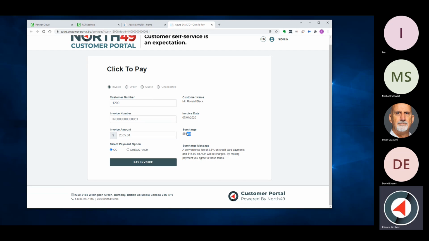You'll see that there's a surcharge levied here. The surcharge is just the merchant, so this customer deciding that they want to recover some of the fees, and they set this up here. This is a message controlled by them. So they set it up that for any credit card payment, there will be a fee of 2.5%. For any check, EFT, electronic check payment, there will be a fixed charge of $15. So depending on what the user may or may not choose to pay, it's going to adjust that. But again, this is optional. They can turn that off.